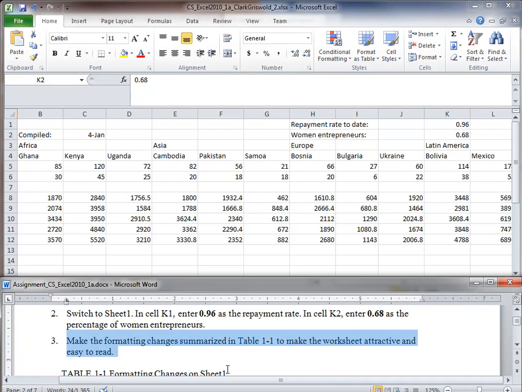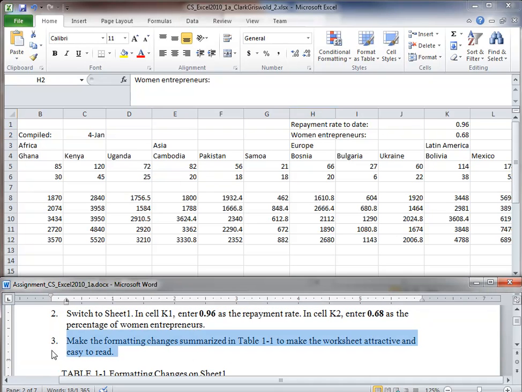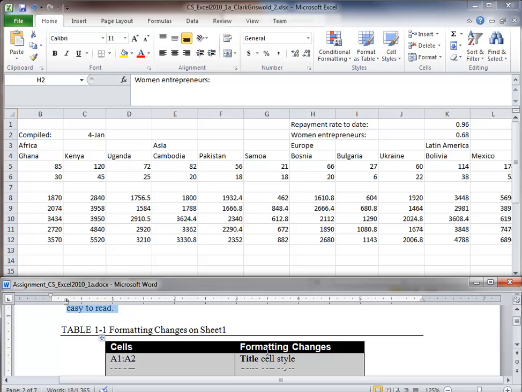Step 3, and by the way, these numbers we see here in column H are telling us that data, repayment rate and women entrepreneurs. Okay, step 3, make the formatting changes summarized in table 1.1 to make the worksheet attractive and easy to read.